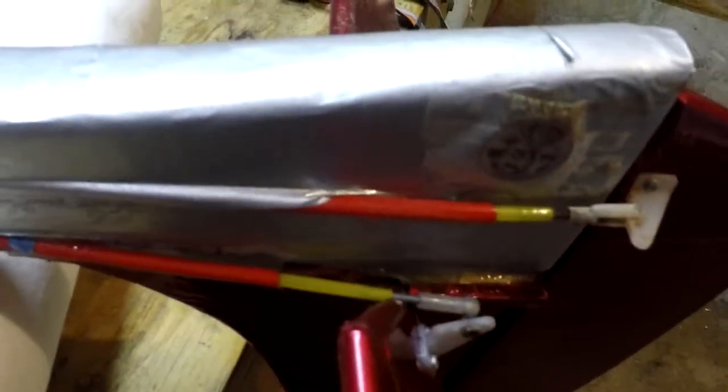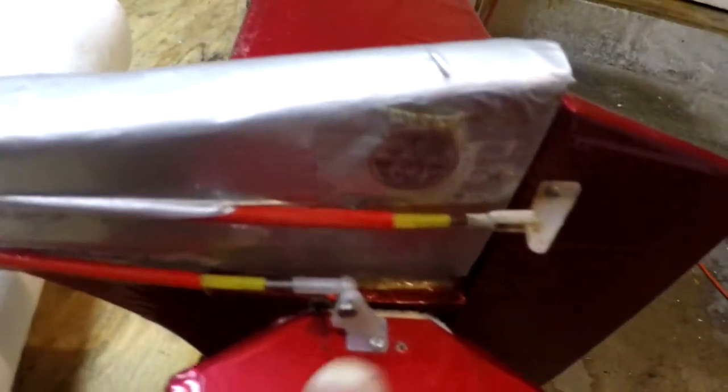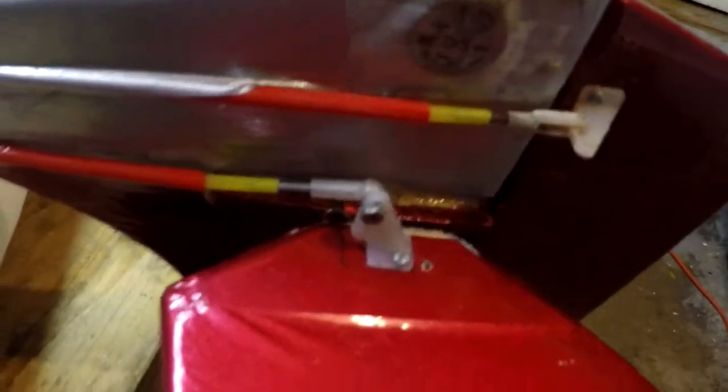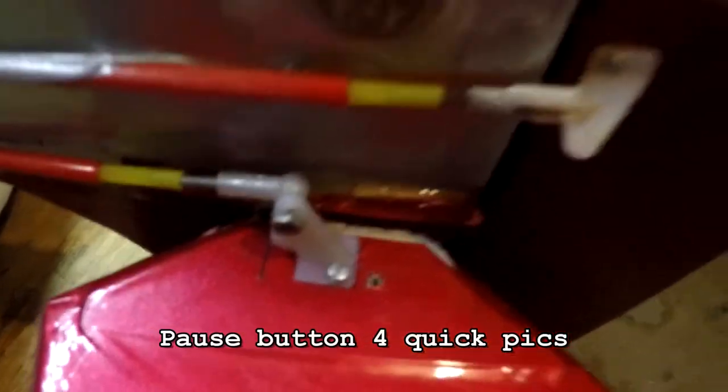And here's what happens. If this thing starts having to bend, and because the wire is stiff, it doesn't bend. Well, when my horn was further back, I had a longer wire in there too. So that's partly the reason it failed. I still go back. This is where I'm always going to go to. I got double fronts and double backs from that position. And the further back you go, you're going to start losing rigidity on your control surface. So that worked, and that's why I'm where I'm at.